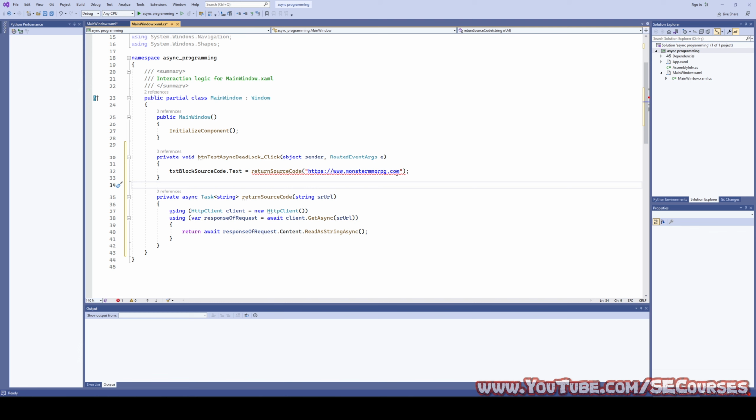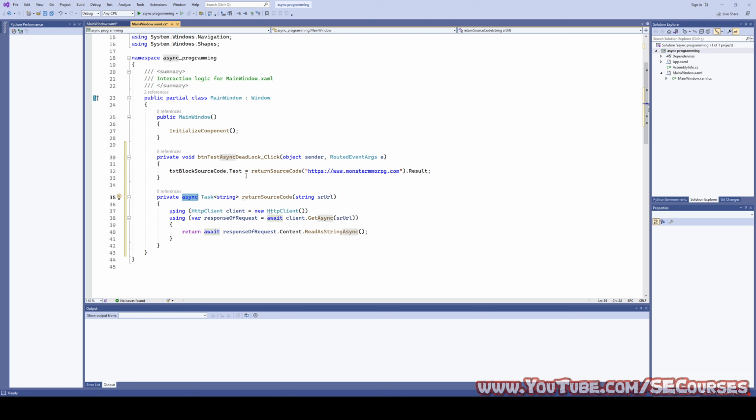However, to access the result of an async method, we have to get the result. So what does async do? Async means that the method is asynchronous and it will not block the thread that it is executed on.